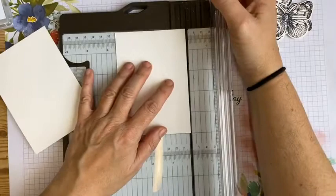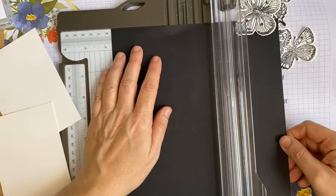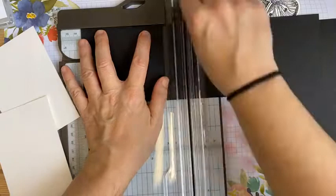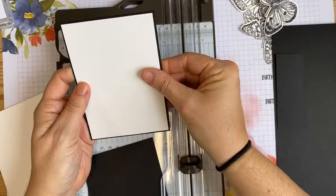So it's 3.5 by 5. So let's cut some black card down to go behind it. So it's 3.5. So I'm just going to go up to 3 5/8. I'm only doing it in inches because with this watercolour paper, it's probably easier to do it in inches. This is just to sit behind those, just a little border, not a really thick border there.